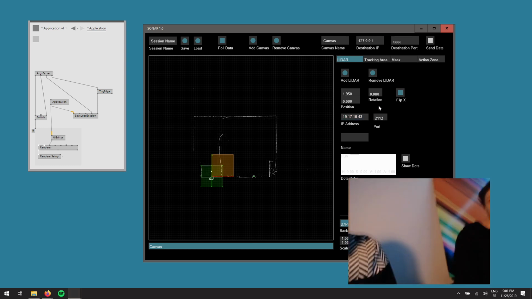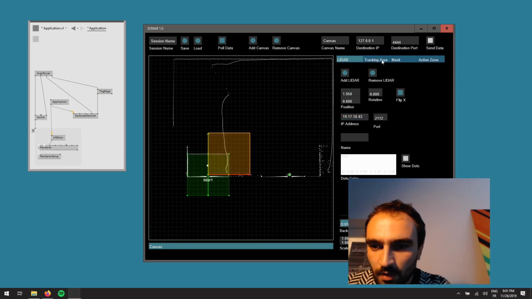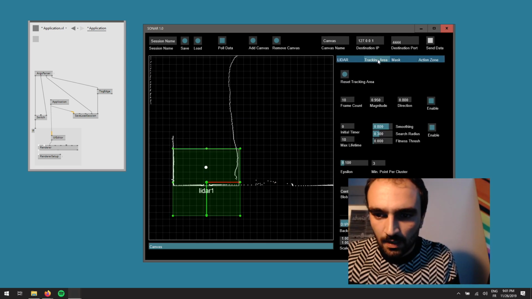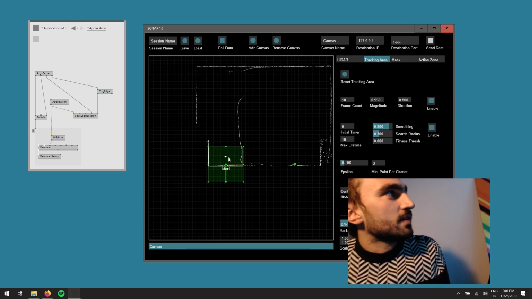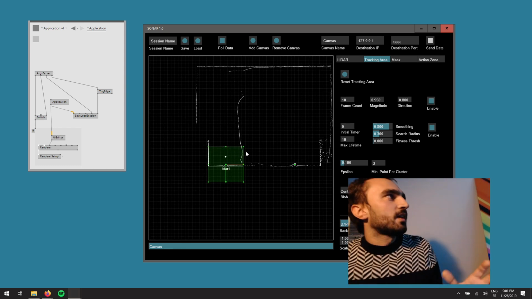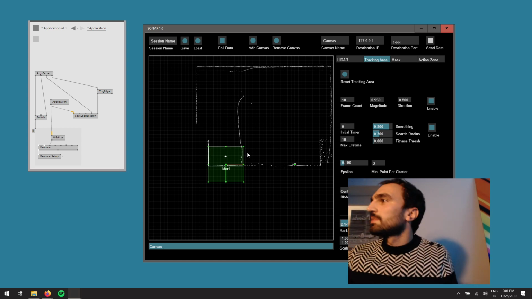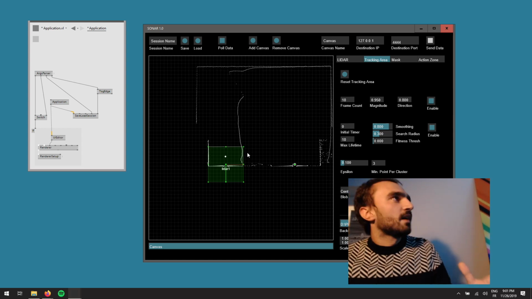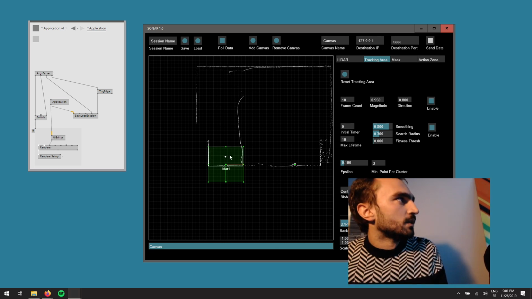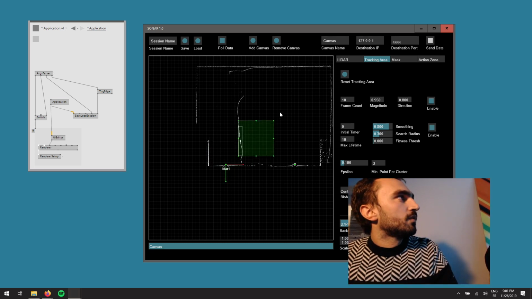So what we have to do, thank you for the camera. Now we have to set up a tracking area, which is this. I'm going to remove that, it's confusing. The tracking area is this green thing, and basically it defines where the application is going to perform the dbScan algorithm. The dbScan is an algorithm that allows to track clusters of points. So I'm just going to move this here.